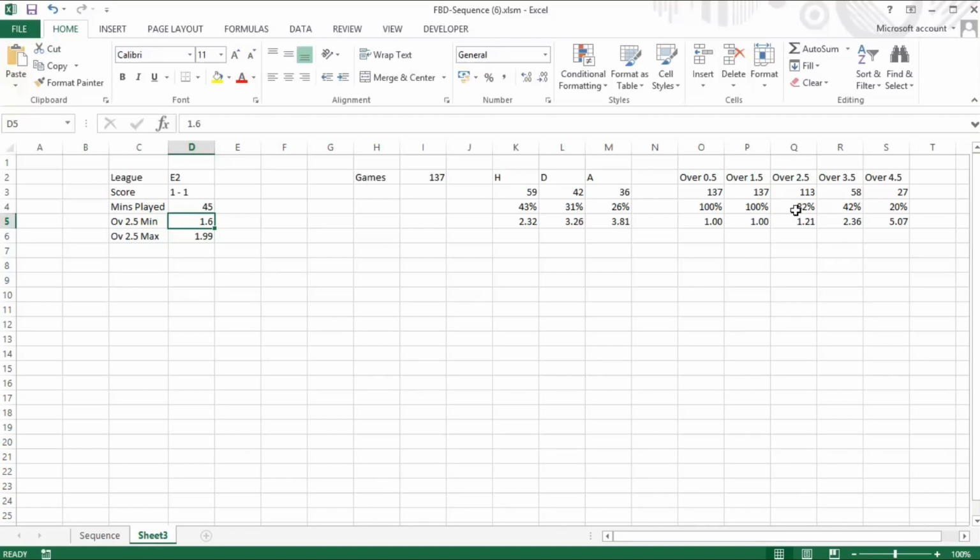And you've built your formulas in there, so they will react. You've just got to change these as your control options. Okay, so 137 games. Obviously, we've already had 2 goals, so these are 100% of the time, and then 82% of the time you will get at least 1 more goal.